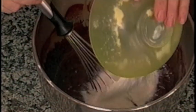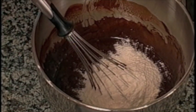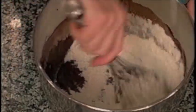As soon as I see that there are no more streaks of the cream cheese, I add the flour, and it really doesn't matter for a change what kind of flour you use. Brownies are so forgiving. In fact, if you want a more chewy brownie, you can even use bread flour. At this point, I'm stirring rather than beating.